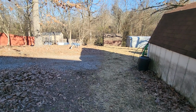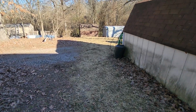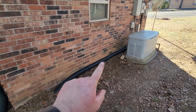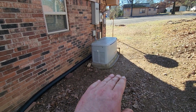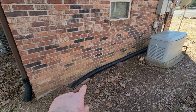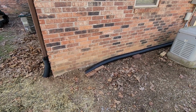I will mention here that we did not install the hay or the seed back here. The owner did that. I'll also mention that we typically always put these drains underground. However, in this situation, they have a propane gas line going to this generator that's not buried very deep, so the homeowner preferred that we run it above ground right up against the house, which is what we did per their recommendation.